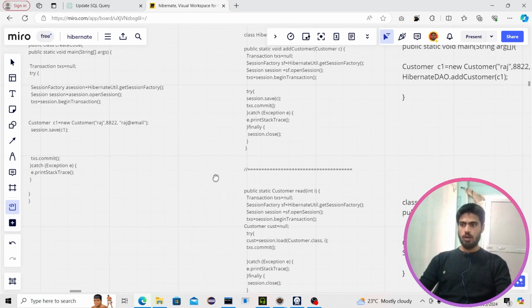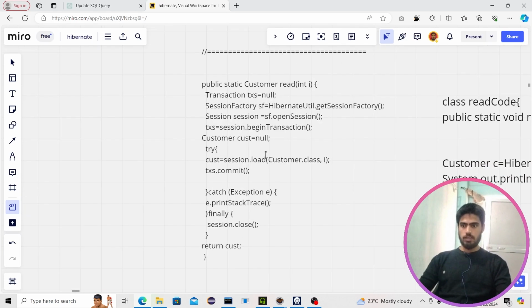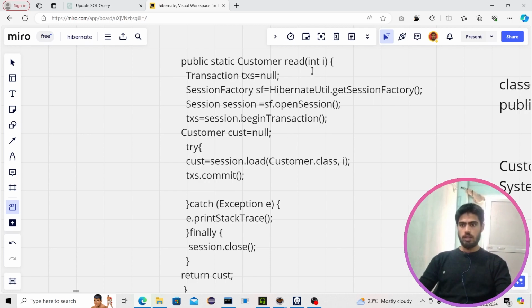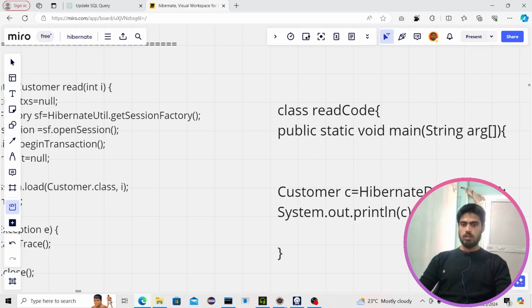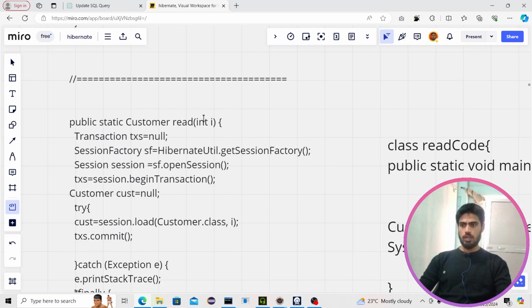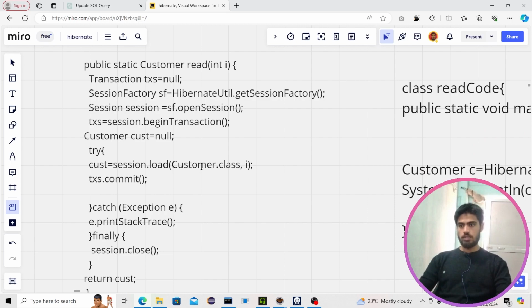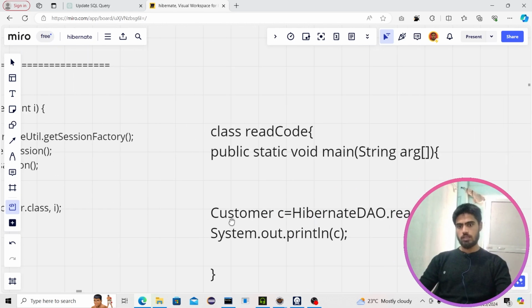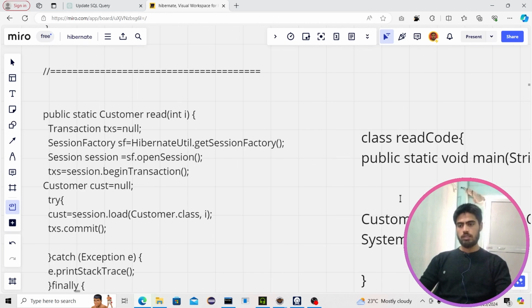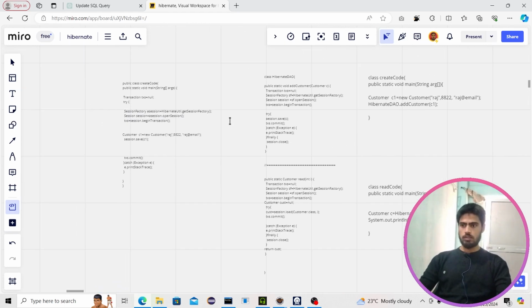We have provided all of it inside this method called read, and from where we are calling this method, Hibernate DAO dot read, we pass the primary key, it goes here, and in this method it is just loading the customer class and returning the customer object. So the return type of this method is Customer. So here in our read operation we are getting the customer. This is how the DAO model works.